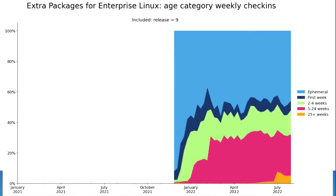I like this slide because it gives me more of a breakdown of what kind of people are using it. Clearly EPEL 9 is being used a lot in ephemeral, meaning people are testing out 9. But there's still a fair percentage of people using it in production. The enterprise Linux scale is still very new. REL 9 came out in May this year. CentOS Stream 9 came out, I think, in December last year when we kind of promoted it as launched. So it's still relatively new in the enterprise scale.